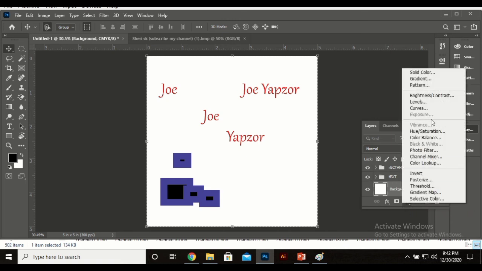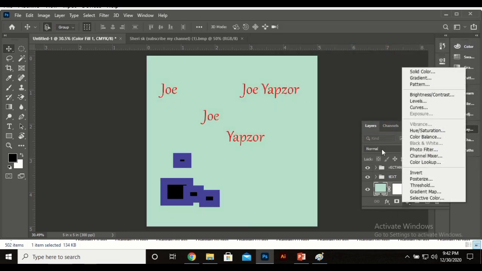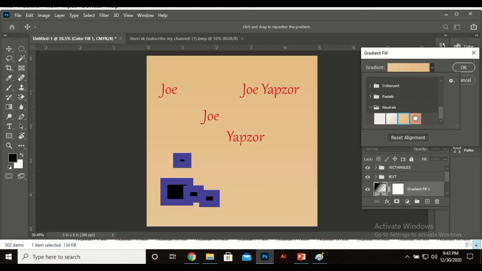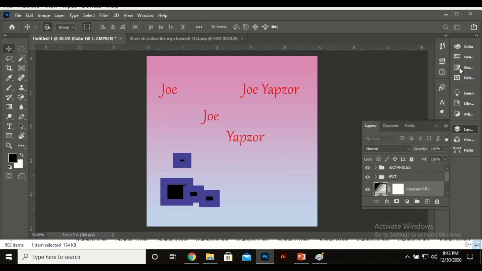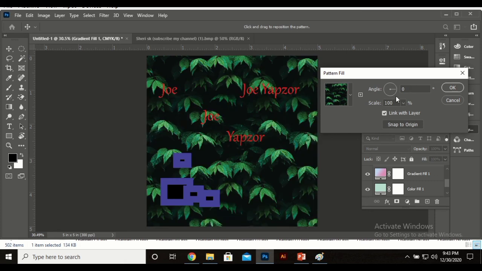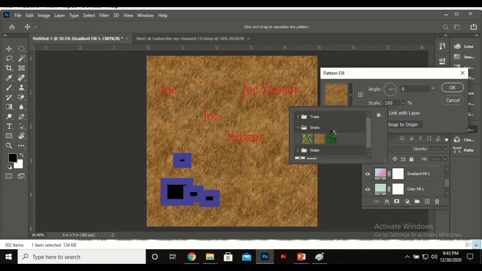So if you add a solid color, if you want to add gradient, so gradient background, and in Photoshop CC 2020 there are inbuilt gradients which are very good to use. That's why I prefer it to the older versions. We can also add pattern, and depending on the type that you are using, the patterns differ. And you have your backgrounds there for you.